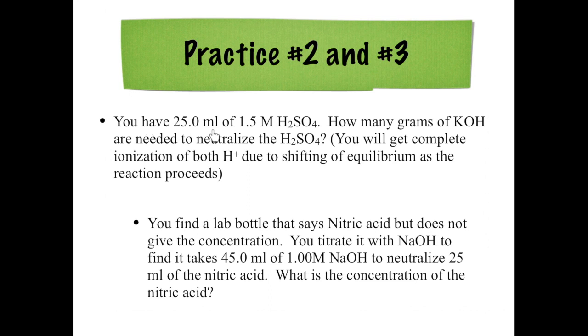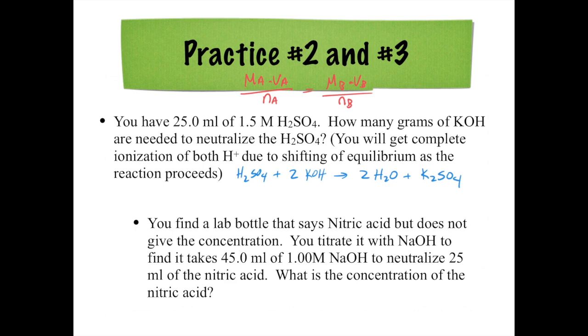Now, I've got 25 milliliters of 1.5 molar H2SO4, and it says how many grams of KOH are needed to neutralize the H2SO4. I'm not going to be able to actually use Mr. Calmey's patented solve for the missing variable because that only works if I have molarities and volumes of both my acid and my base. But I'm looking for grams of base this time, so I'm going to have to use traditional stoichiometry. But before I do, I'm going to need to write a balanced chemical reaction between the neutralization of acid, H2SO4, and KOH. So I'm going to do that right here. So as you see, I have 2 moles of KOH for every 1 mole of H2SO4, and so my mole ratio here is not going to be a 1-to-1 ratio, it's going to be a 1-to-2 ratio.